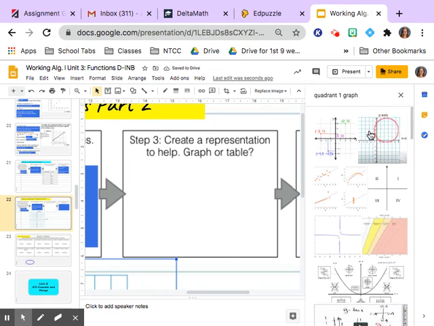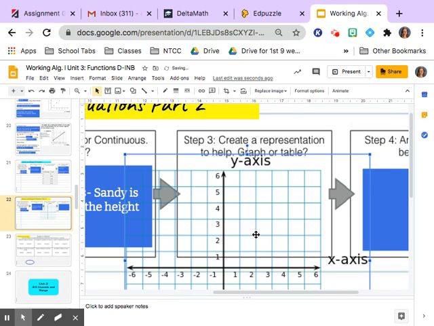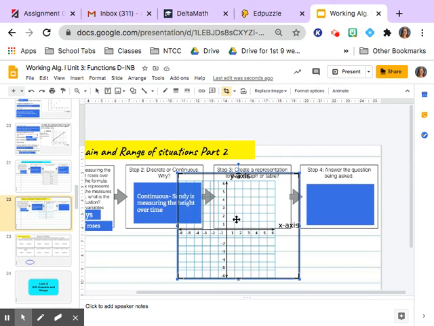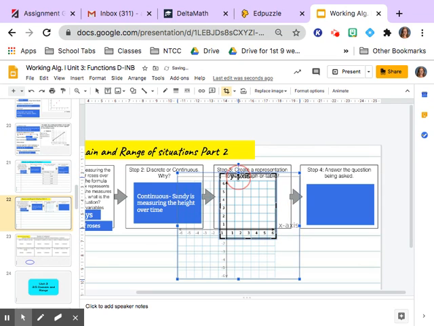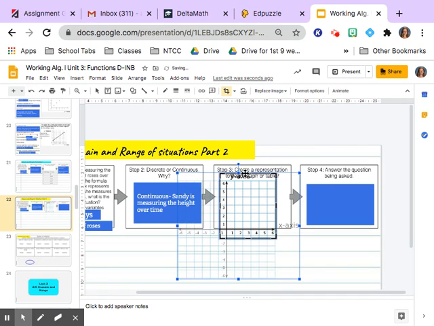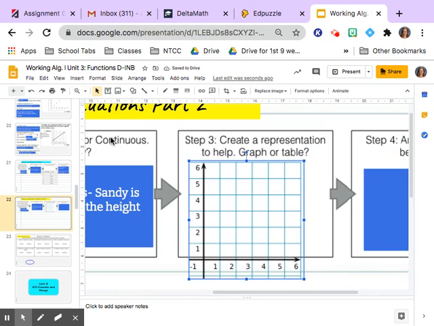Did y'all see the one that I got? I put quadrant 1 graph. Now pull it over here. I just want quadrant 1. Do y'all know how to crop it? We'll crop it so that you can still see the numbers, but only quadrant 1 is needed. I'm going to take off where it says X and Y axis. We know. There we go, there's my quadrant 1 graph.